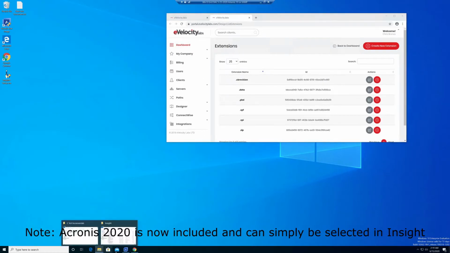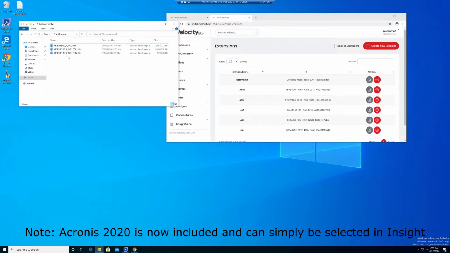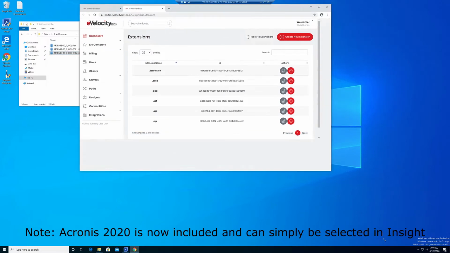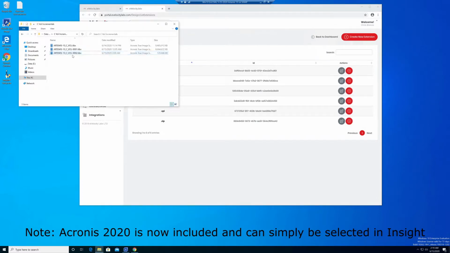Let's see what kind of extension this is. The program is creating these TIBX files, a file extension. Because of the way I named the program, and the fact that it's only backing up a C drive in this scenario, I went ahead and set it up so it would create the _C_ as part of the name. That's going to allow me to extract that C volume out of the file name and associate that with being the C volume, which you can't always do, but when you can, it's nice. It gives a little more detail of what exactly your backups are of.